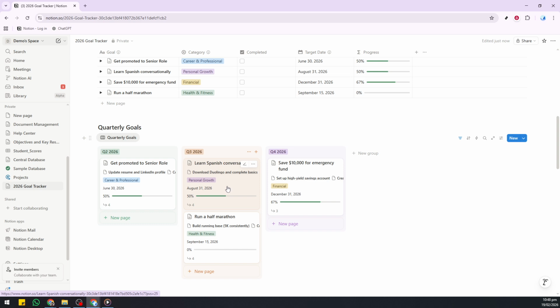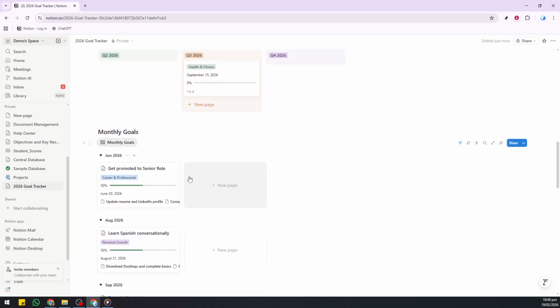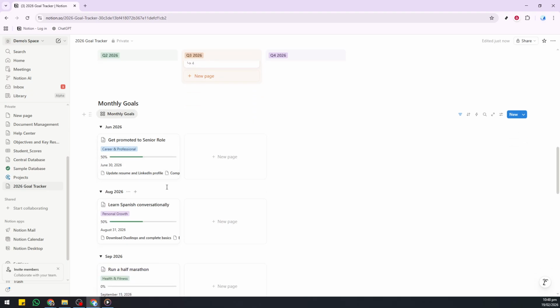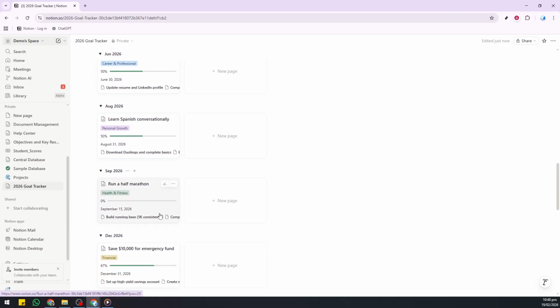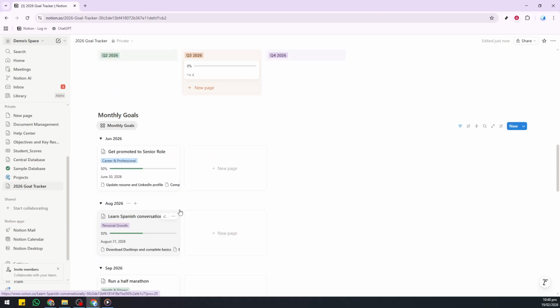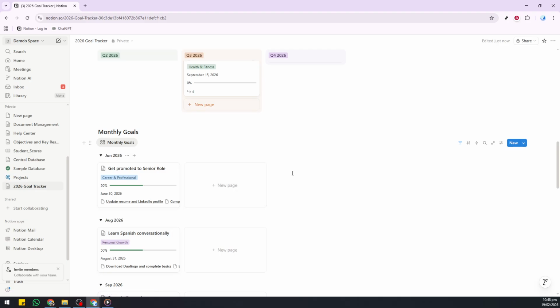Finally, click monthly goals. Use this view to translate quarterly focus into concrete targets for the next 30 days. Keep your scope realistic, assign clear deadlines, and make sure your statuses match the other views so progress rolls up cleanly. That's it, your streamlined Notion system for getting your life together. Revisit Goal Progress weekly, refine your goals as you learn, and let the template keep you organized, focused, and moving forward.